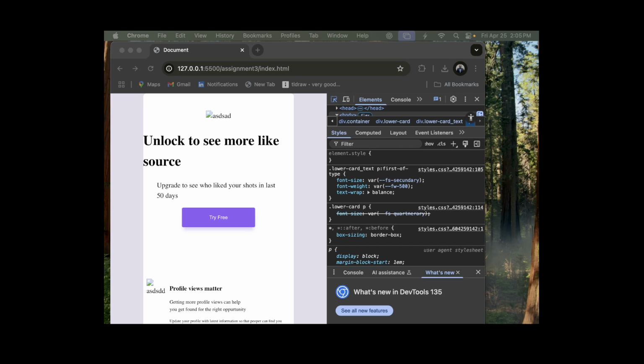But there is a padding from top, and there is 32 from.